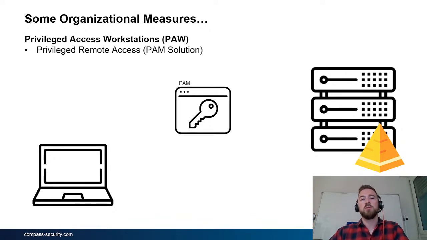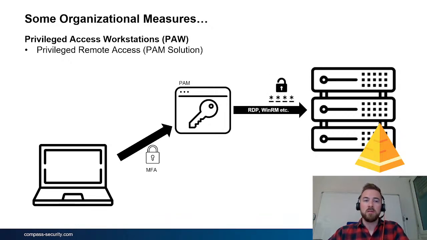Another option would be to use a privileged access management solution. So in this case, the admin would always connect to the PAM with multi-factor authentication. The PAM solution would then connect this user to the system he wants to connect to and fill out credentials automatically, which means the sysadmin connecting would never know these credentials. And once he is done with his work, the PAM solution would also then rotate the password so that any hash lying around somewhere would be invalidated.